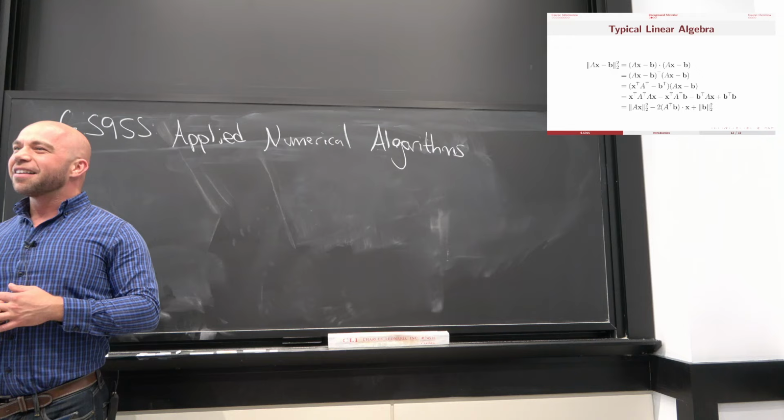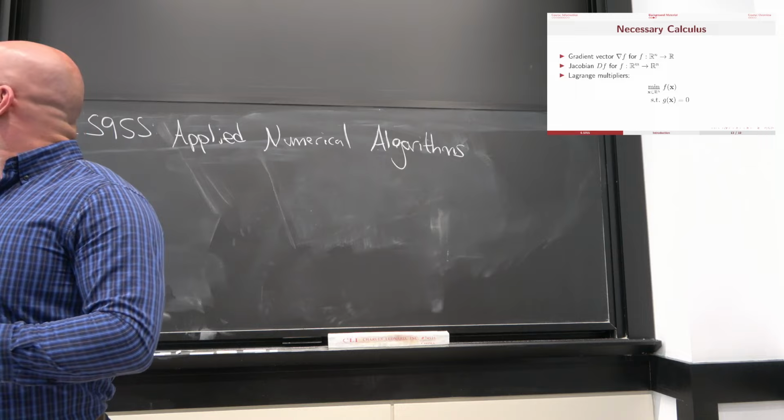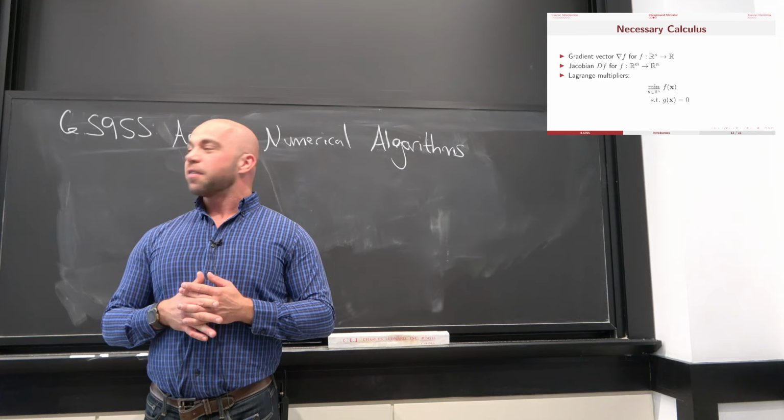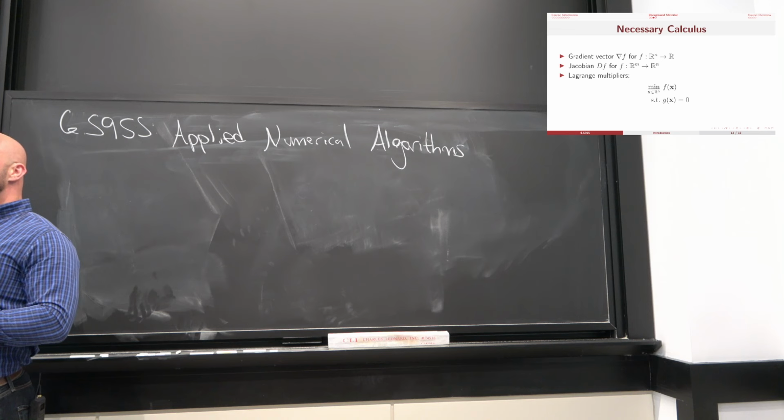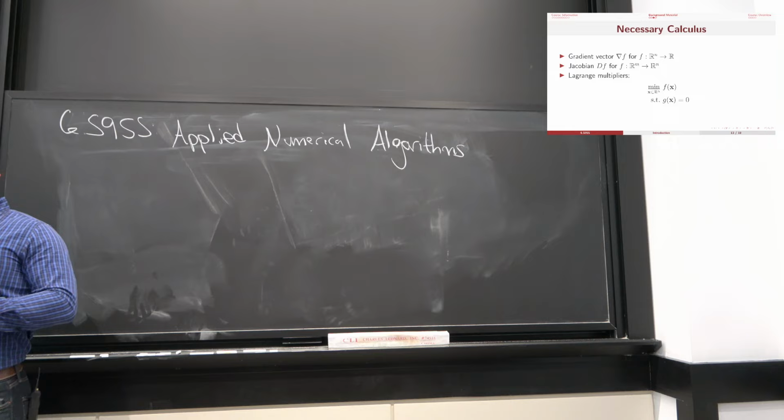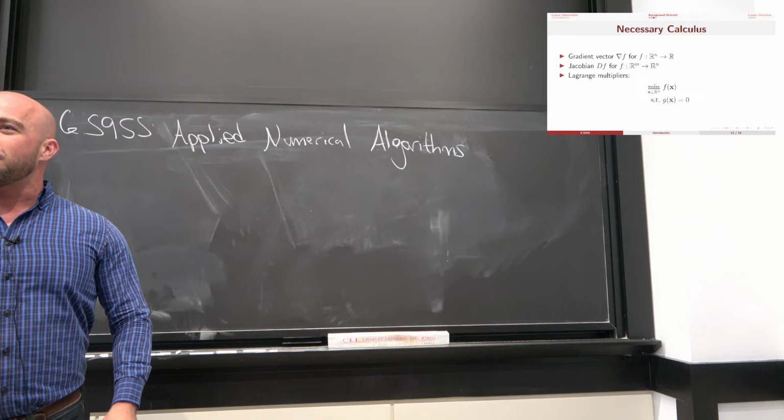Okay. And on the calculus side, really the machinery we'll be using is computing gradients and Jacobians. And then we're also going to make use of Lagrange multipliers. So if I have an optimization problem like minimize f of x subject to g of x equals 0, how would you convert that into a calculus problem is the kind of thing to review. And so if this is something that you've seen but it's been a couple years, this is the time to start reviewing it. But the good news for you is the very first chapter of this textbook is just mathematical background.